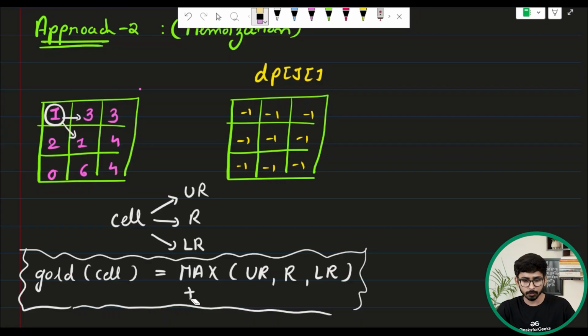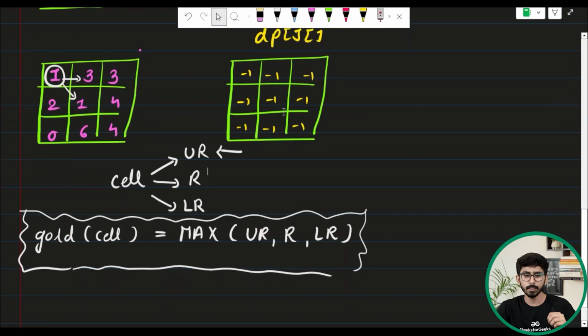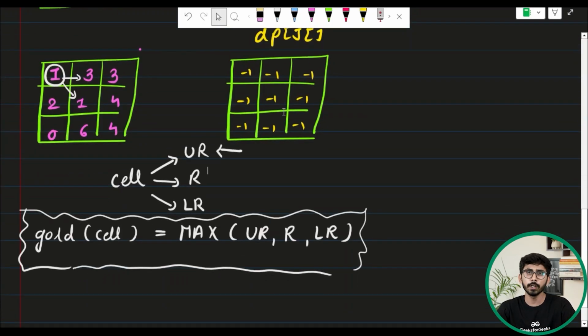Okay, so now I will be exploring each and every side. I will be going in the upper right, rightward direction, and lower right. So three different function calls will be made. A DFS call is required. I'll be using DFS, depth first search, in order to traverse the entire matrix. Obviously, there are three different ways, like only two different ways to travel the graph or something, right?